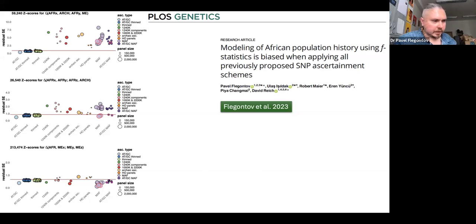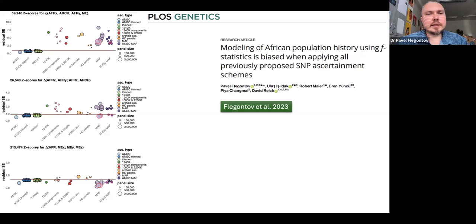I can try to explain here in a few words. So the point here is that it's important to capture the genetic diversity that existed at the root of all populations being co-analyzed, for F statistics to work in an unbiased way.